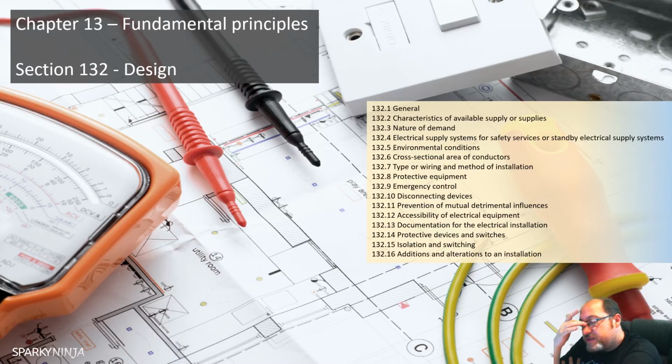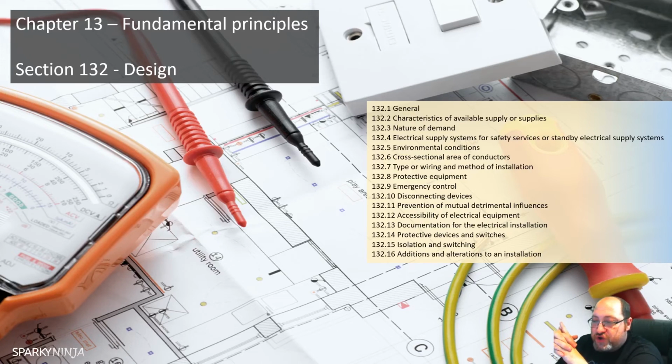Cross-sectional area of conductors. Okay, this comes up quite often in questions lately. The cross-sectional area of the conductor shall be determined for both the normal operating condition and, where appropriate, for the fault conditions, according to the admissible maximum temperature. So we must understand the maximum limiting temperature of any conductor. The admissible voltage drop. We'll cover those in sections 523 and 525, so that's chapter 52.